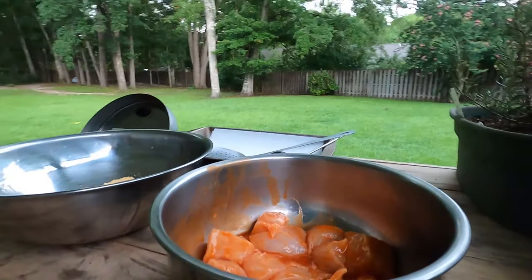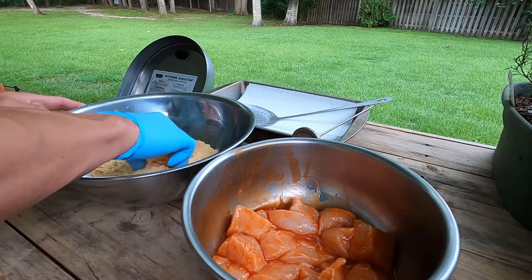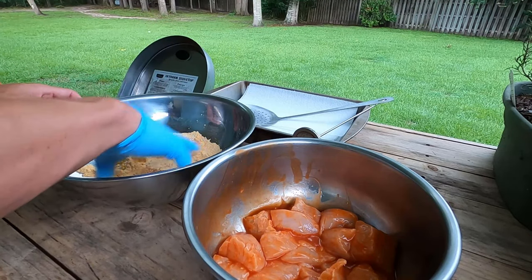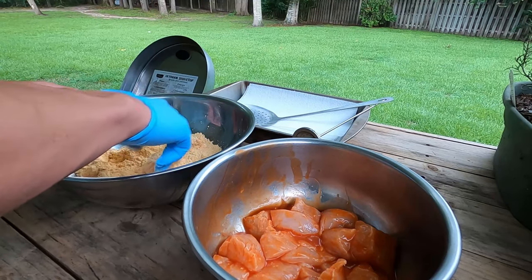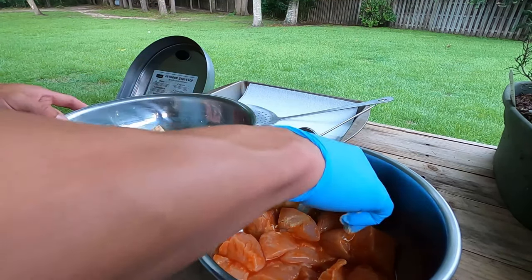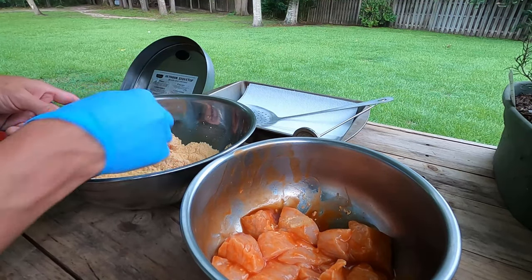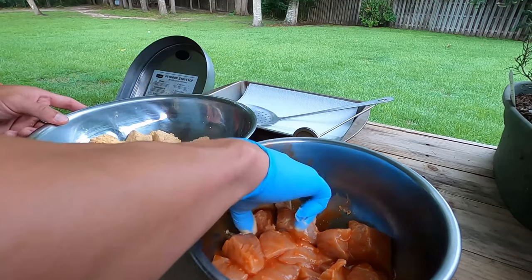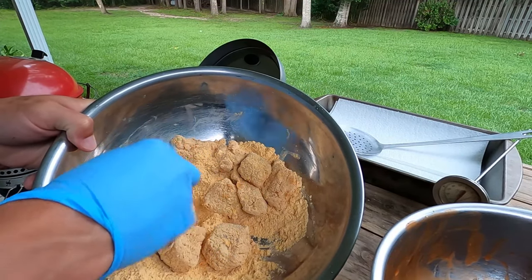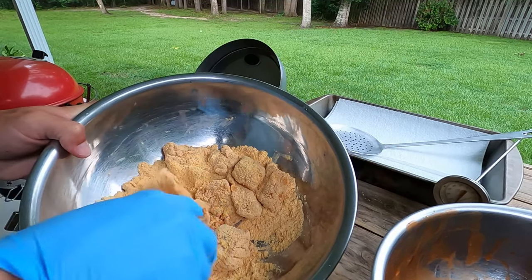Let's go ahead and get this fish in there. What I like to do is go ahead and get a full pan battered up. That way I can drop them in and they'll pretty much be finished all at the same time, instead of trying to guess which ones are finished and which ones were the last ones that went in. Just get a nice batter all around those. We have about a pan full of fish here battered up. I'll make sure every corner is covered — these are going to be some spicy, good red snapper nuggets.